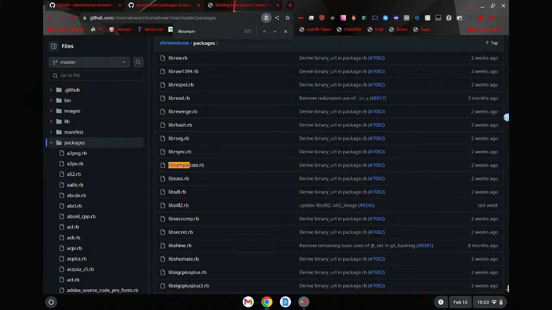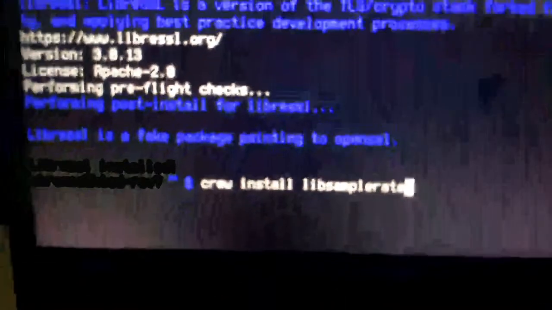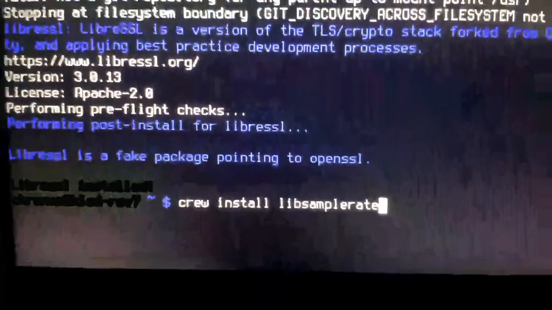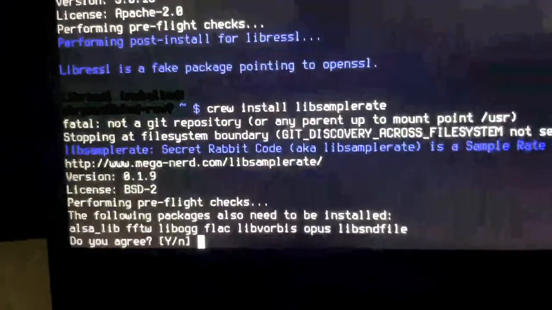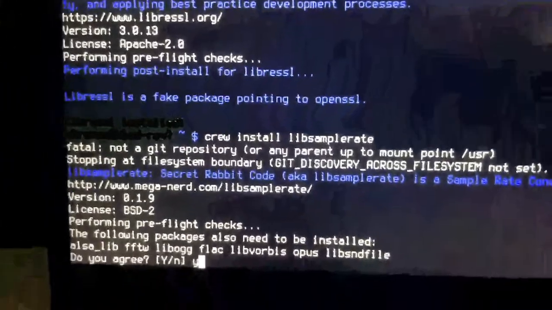Lib sample rate. Okay, that's a package on Crew. All right, I'm just gonna type it in and then show you. All right, here we go. Crew install lib sample rate. Enter. Hit Y. Hit enter.